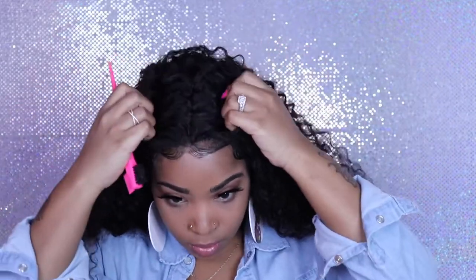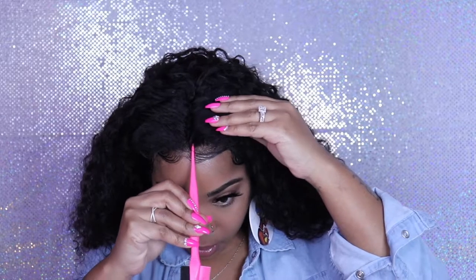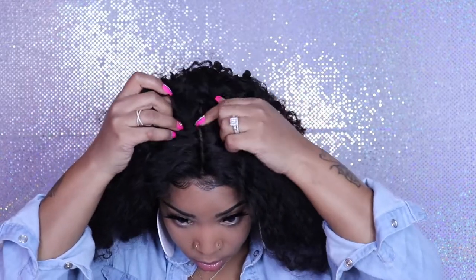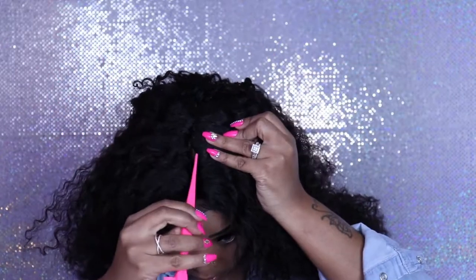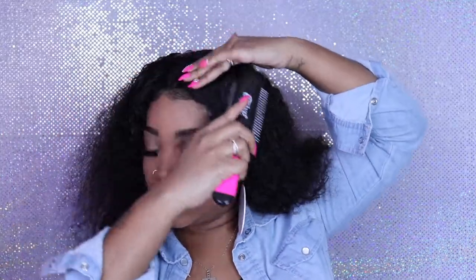Anyways, so now I'm going to decide on which part that I want to do. So I wanted to try the middle part, and I never really thought myself looked good with middle parts. I don't know, that's just me, that's my preference. I always like to try first, but you'll see real soon that I did definitely switch my part to a side part.